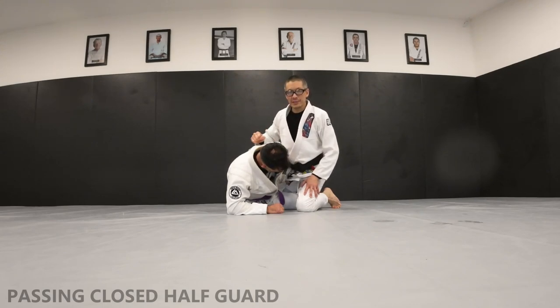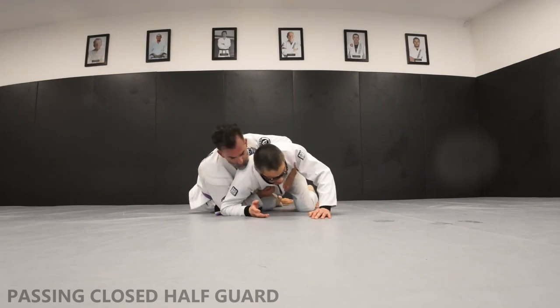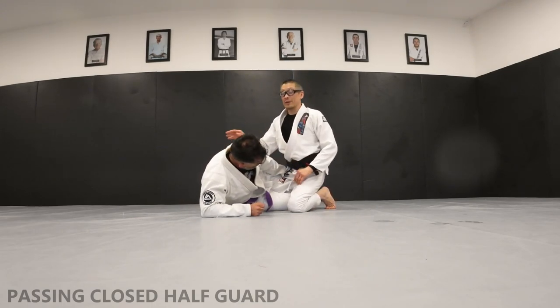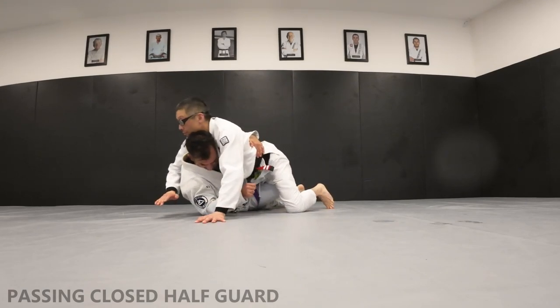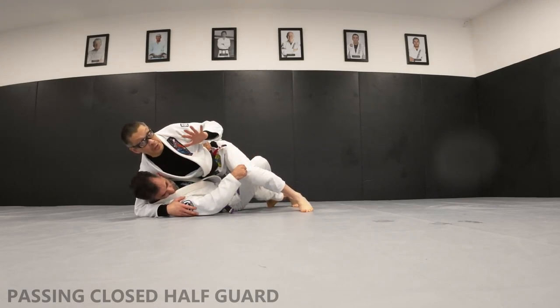I'm still trying to pass his guard. What we're going to do is aim for his head here. But don't knock around here, because he can still do what he wants. He can still get underneath and still take the back. Remember the very fundamental principle to all these techniques: I want to get his shoulders flat. So I'm over here and I'm just going to roll here. So he's flat. And now I've got this position here. All right? It's not the best in the world because I'm kind of floating on top of him.